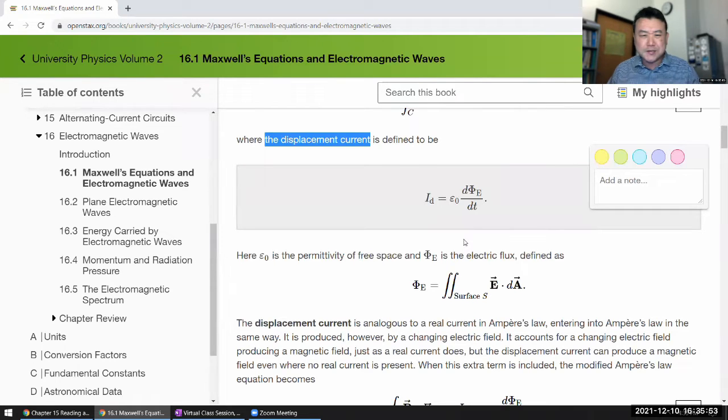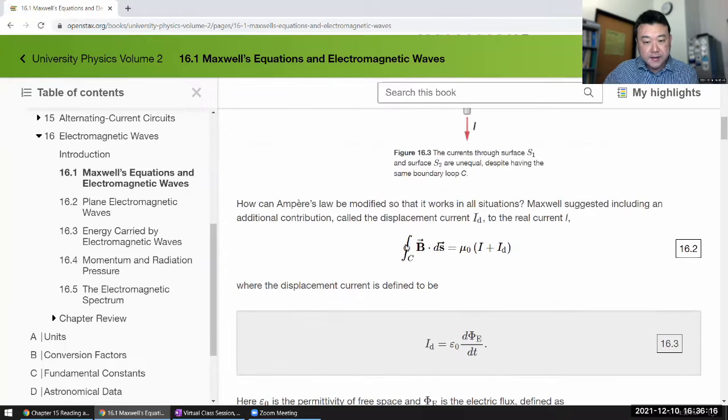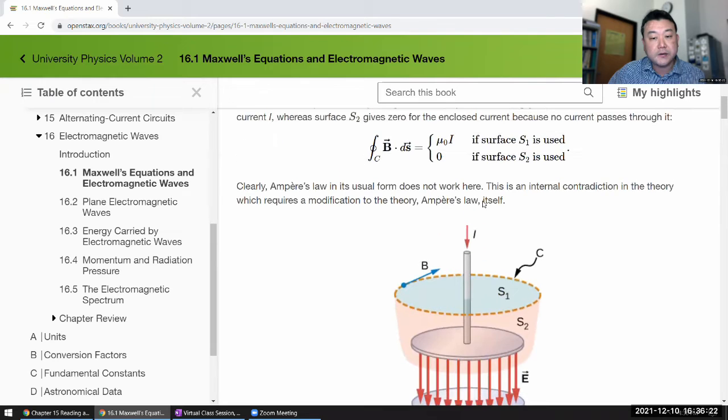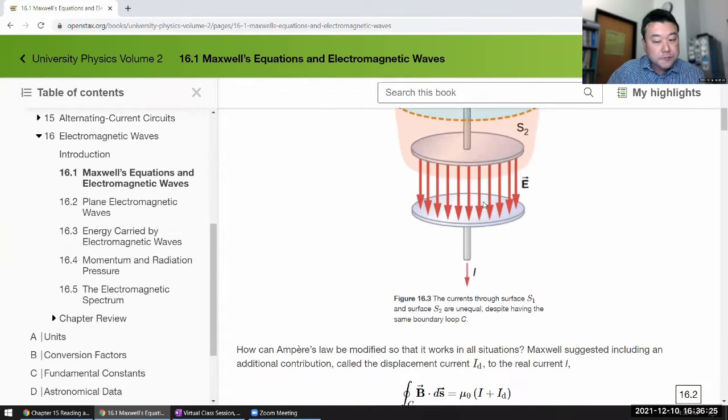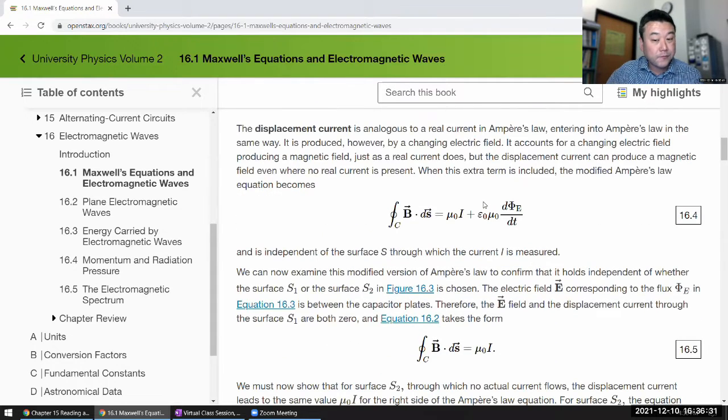It's not really a derivation so much as a guess, because you can't derive a fundamental law of physics. You can only guess at it. Maybe you have some inspiration. You have some motivation for a particular guess, but it's not technically, logically derivation. So this is the form of a displacement current. Once you introduce this and say that this is the full Ampere's law, then this situation no longer causes any contradiction. So that displacement current term, that's called the Maxwell term in Ampere's law. And that's the very final, last piece of our system of laws of electromagnetism.